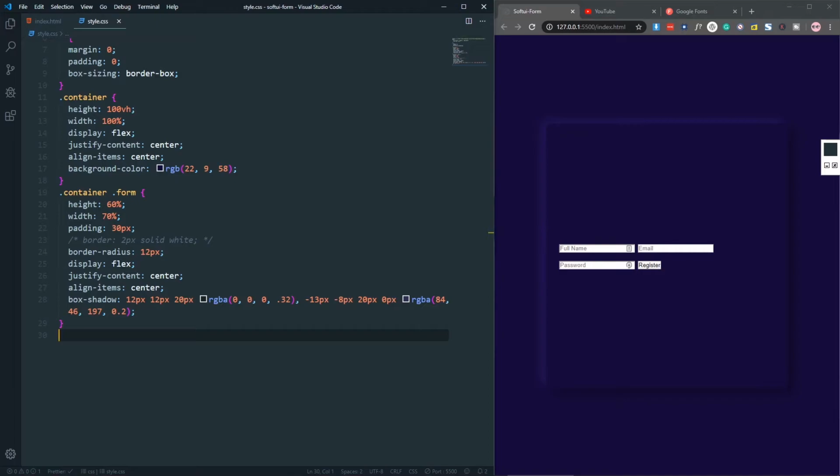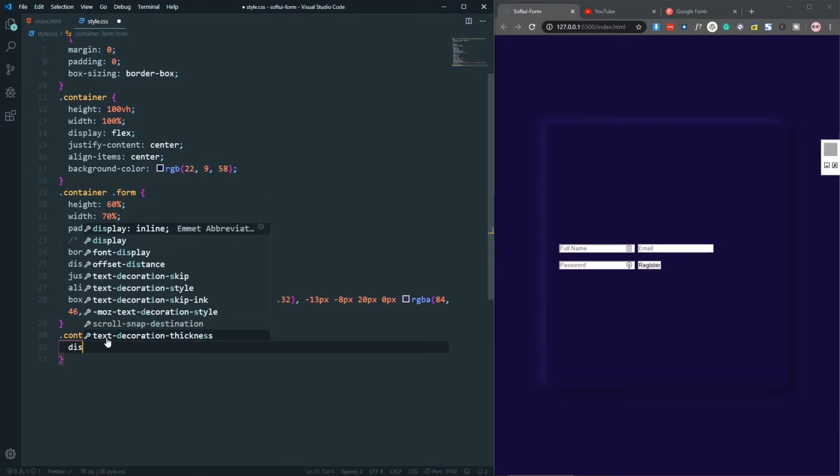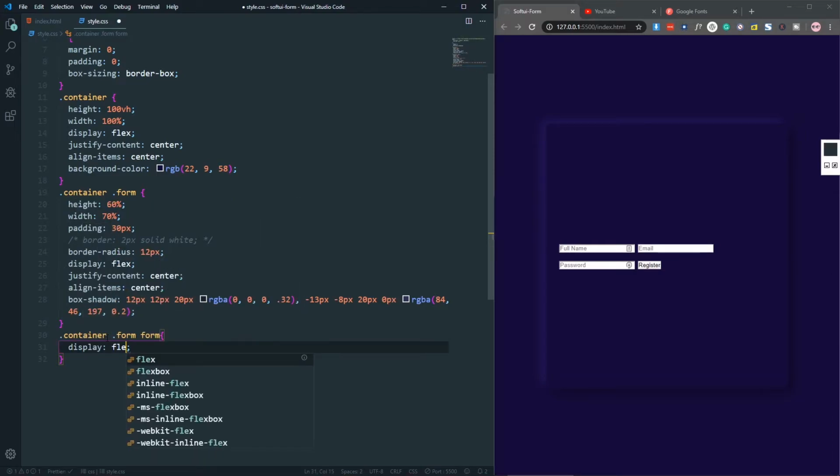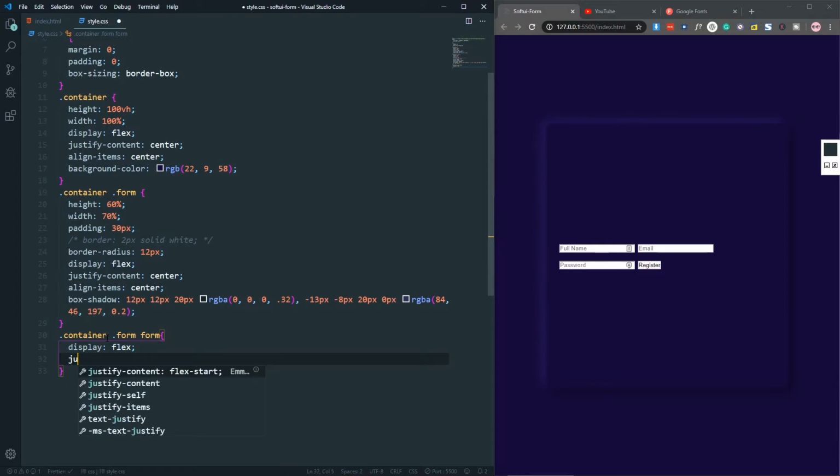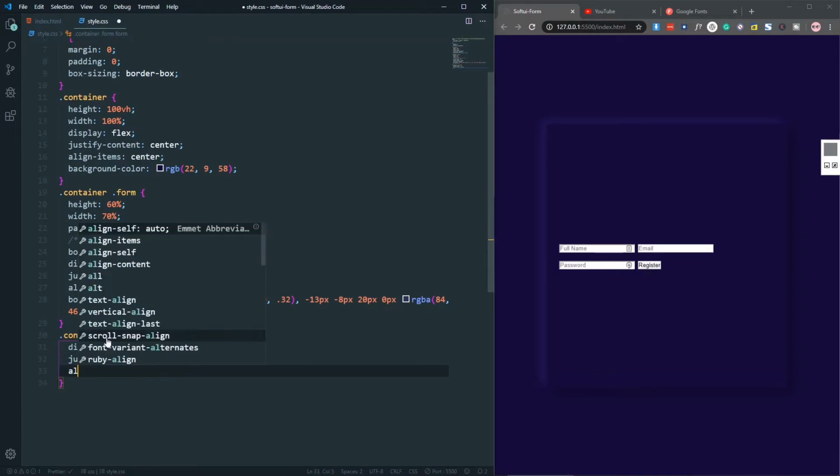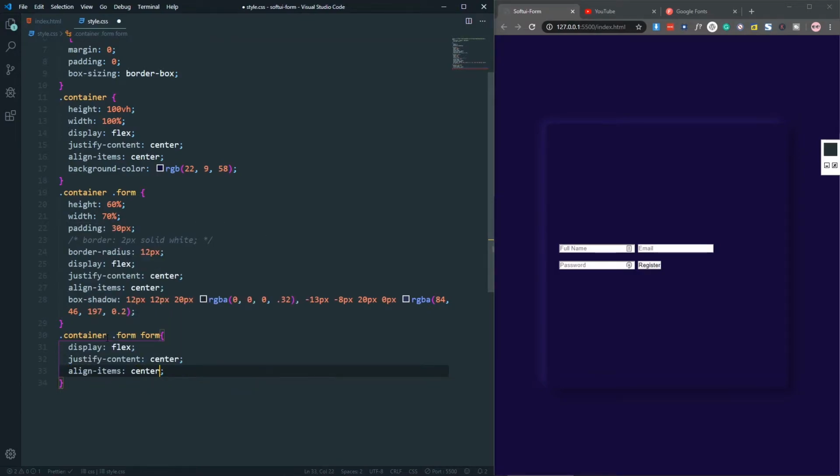So let's go to the style of our form actually. Let's go to the next style, which is container.form and form. Here we'll set display to flex, justify content center and align items center.